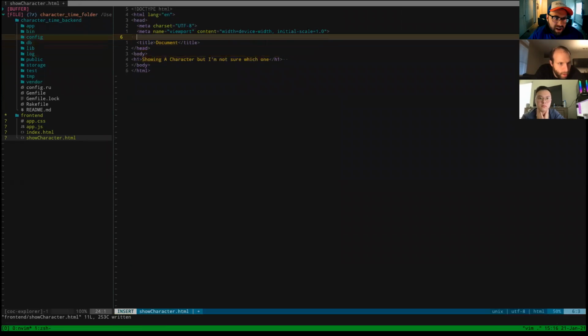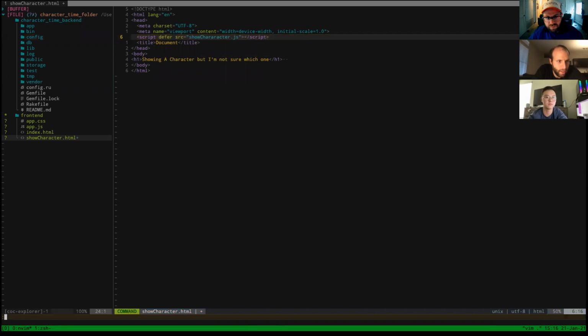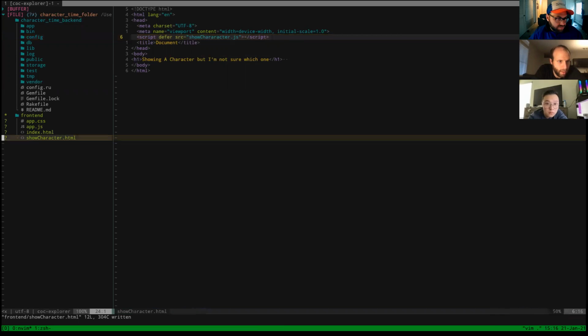So let's make a JavaScript file for this. I'm going to add a script with source show character.js, and we also probably want to defer there. Nice.